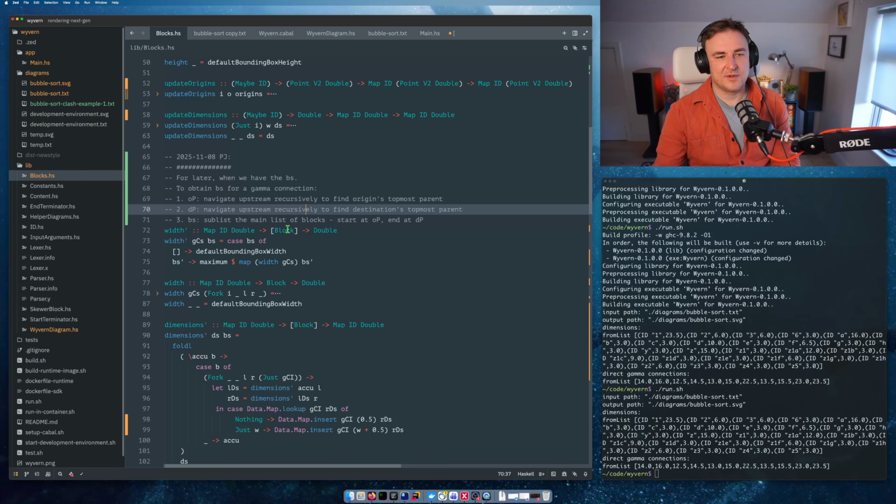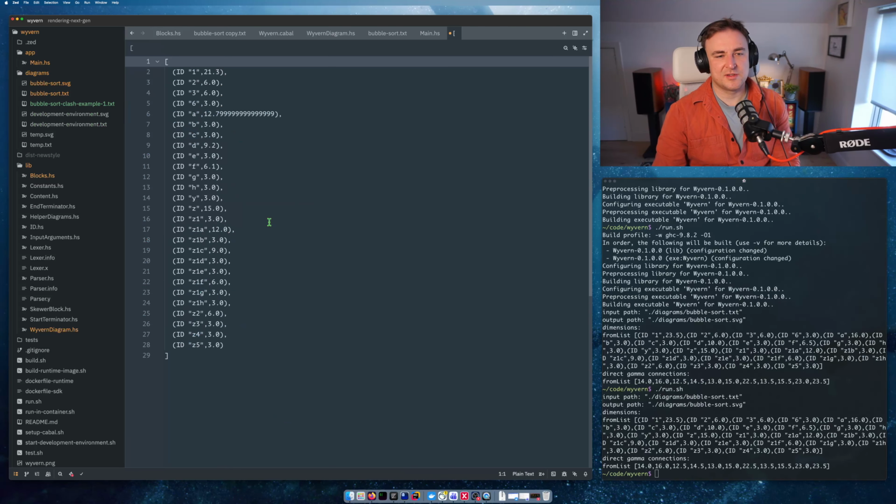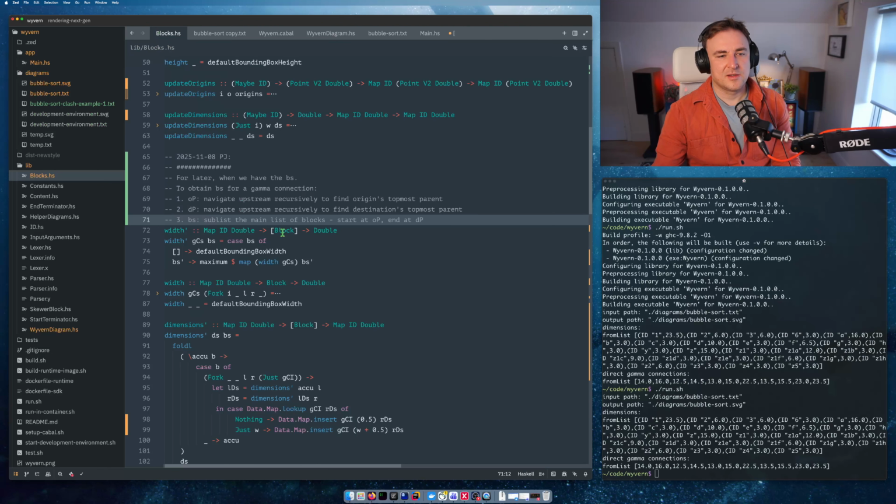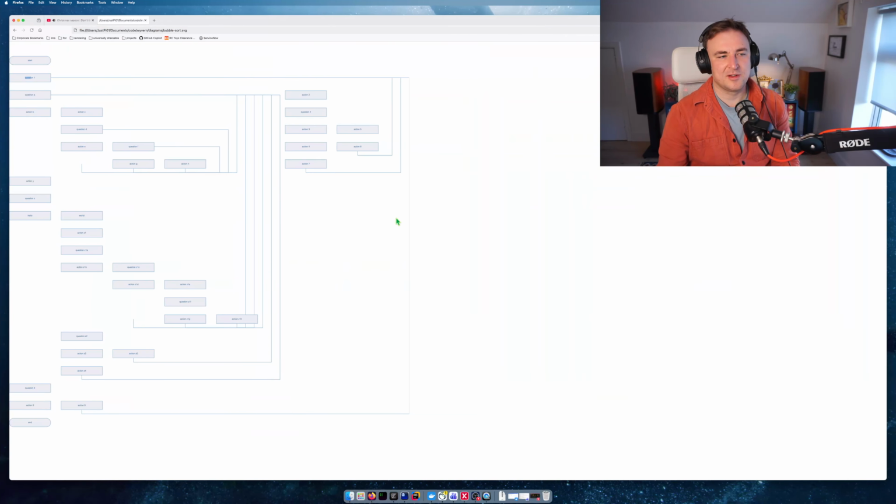And then sublist the main list of blocks, start with the origin parent and destination parent. So say we take a sublist here from question A to, in our case, question Z. And we basically check all those widths, determine which one is the longest, and we continue.